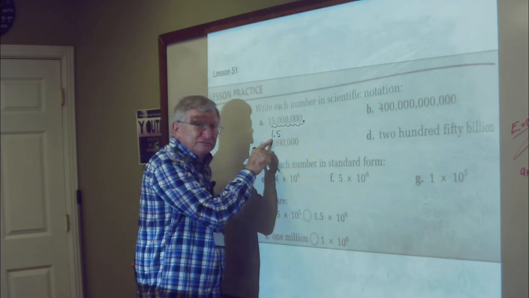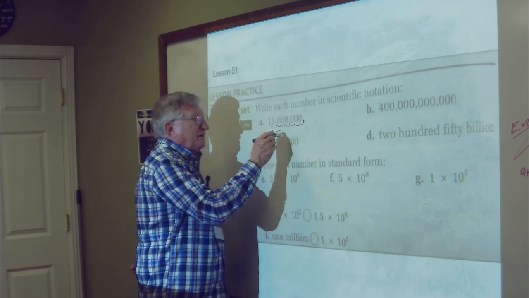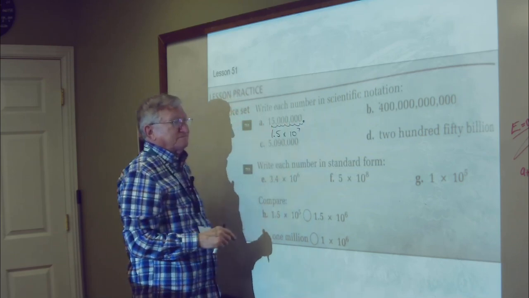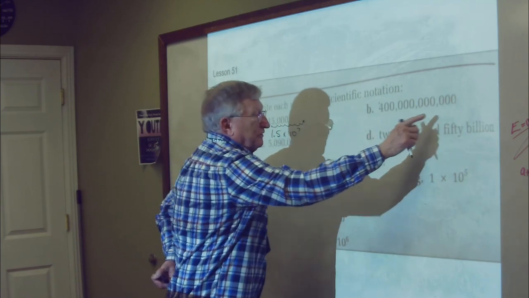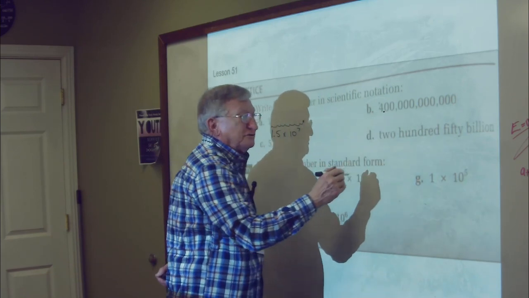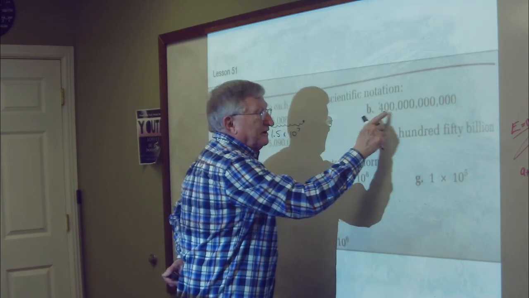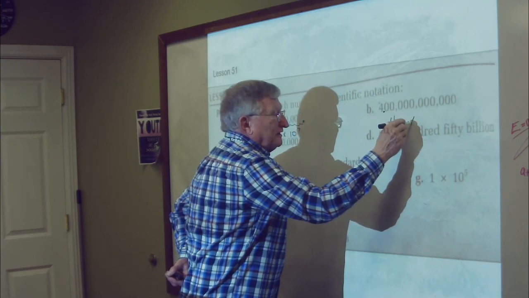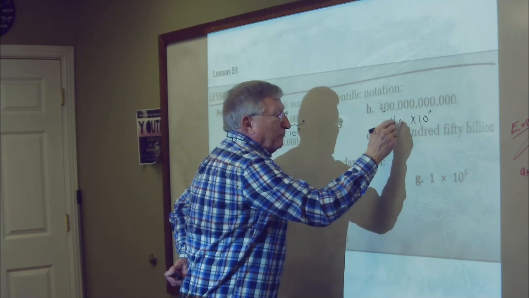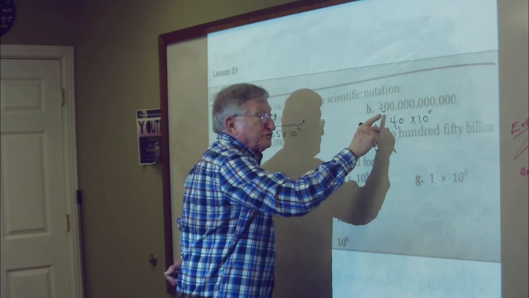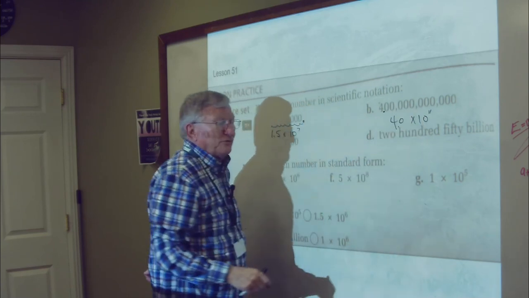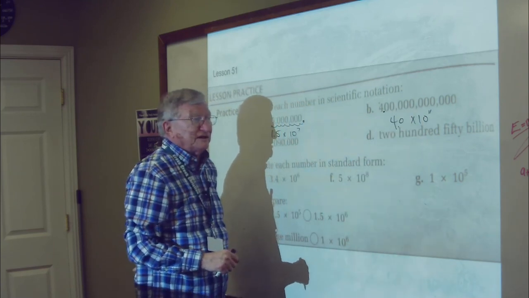So there's only one digit to the left of the decimal, times 10 to the 7th because we moved it 7 places. How many places did we move this one? Well, we moved it all the way to here. So there's only one digit to the left. 3, 6, 9, 10, 11. So there's 4 times 10 to the 11th. If you want to say 4.0, you're welcome to do that. But since there's no other significant digit other than zeros after the 4, it's just 4 times 10 to the 11th.